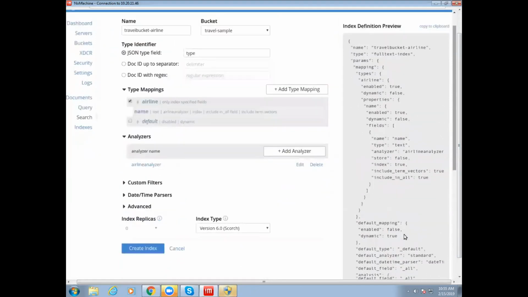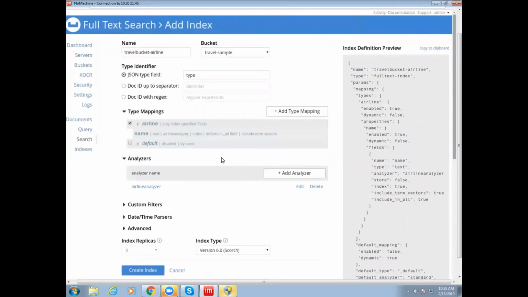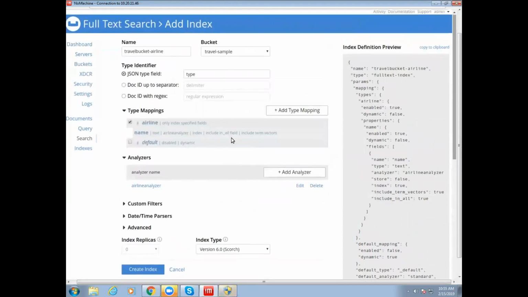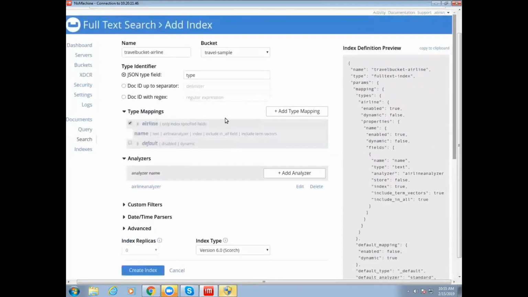Creating an analyzer is not there in the REST API. That's the problem, according to my exploration. But if you explore further, you might be able to find it. But I think using the console is much more efficient and easy. Yeah, we have to depend on that. But anyway, FTS is still new.